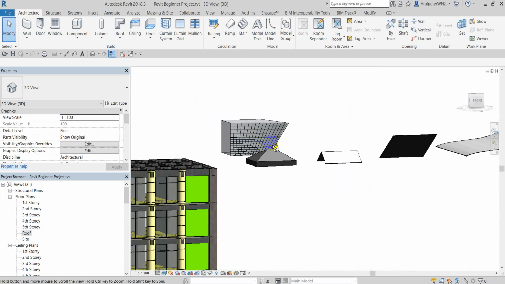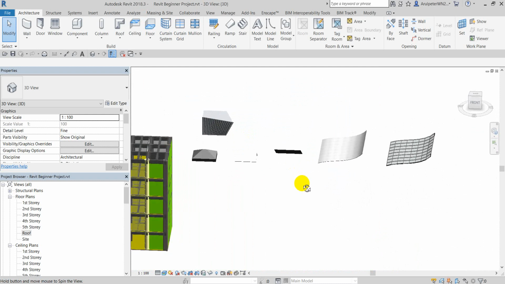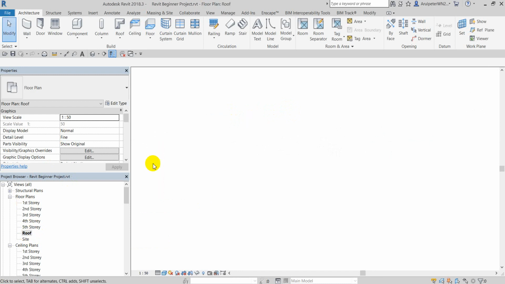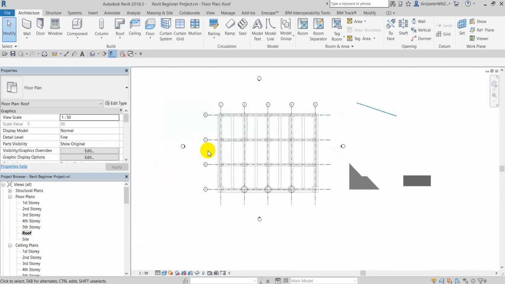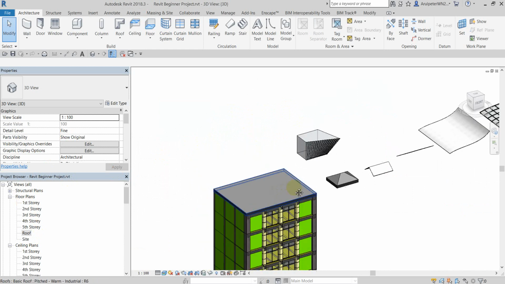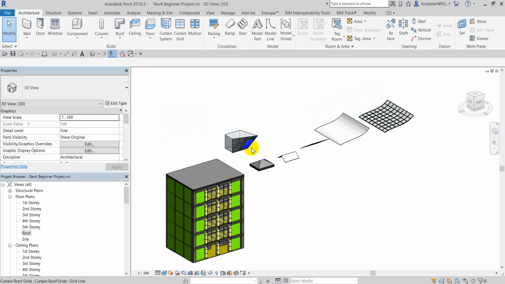I hope you can see it. Okay, so now I just created the mass, and in this video I already showed you 3 options of roof. So now I'm gonna draw roof for my current project. I just created a simple roof for my project to see clearly and to draw very clearly. So if you want to create an irregular shape roof, you can draw as you like.